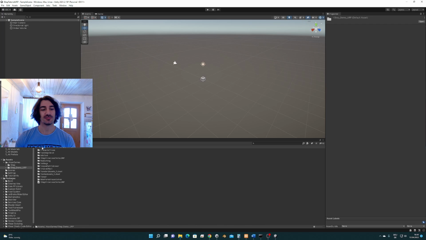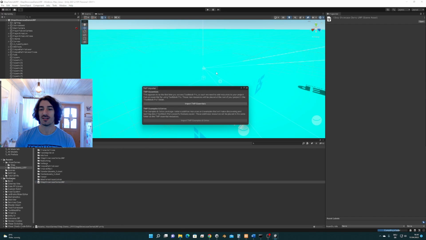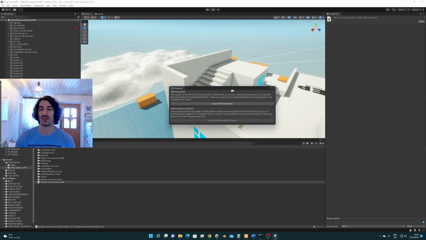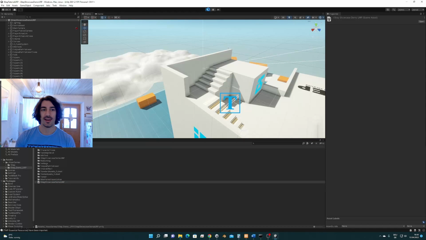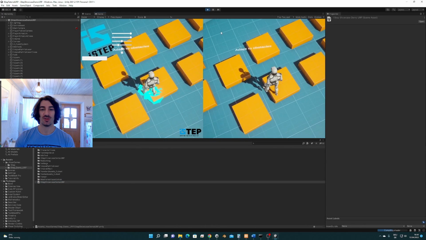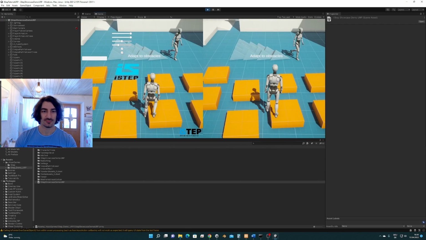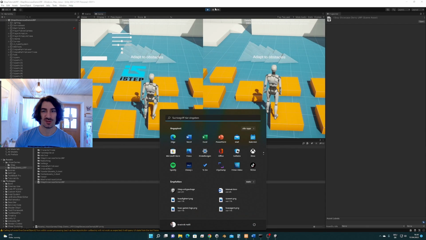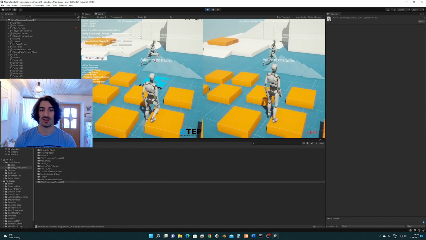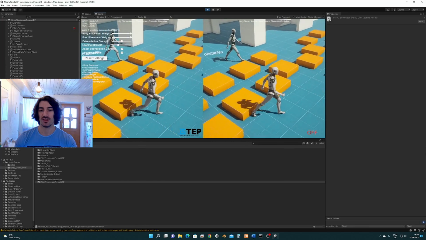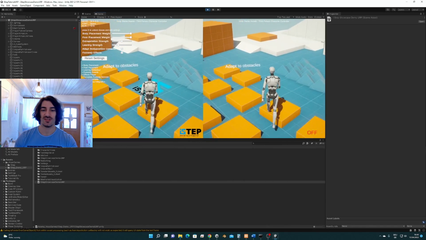So we navigate into Assets, Hoax Games, iStep Demo URP, and open the iStep Showcase Demo URP Unity scene. And this is actually the scene from the WebGL demo. So we import the essentials for TMP. And let's play and see if everything works. We have again the same error, obviously, with the UI. So we go out of play mode and go again into play mode. And now the UI is working, the text is working. And iStep seems to work.